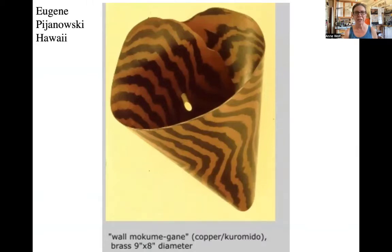And I know, looking at that pattern, how difficult it is to get that particular pattern. So this shows quite mastery of the technique of Mokume Gane. So the two of them, Jean and Hiroko, went and studied in Japan under Mr. Tamagawa and learned his secrets, his research that brought Mokume Gane back to life.